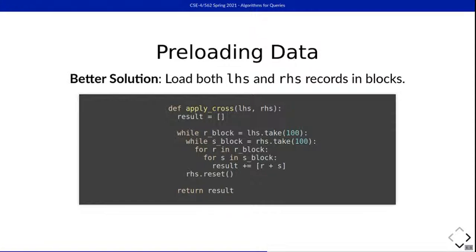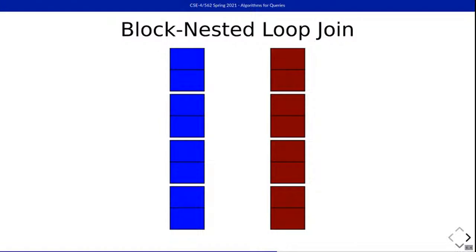Because we've read a relatively small amount into memory, we don't have to do any extra I/O as long as we are staying within those two blocks. That's why this is typically referred to as block nested loop join.